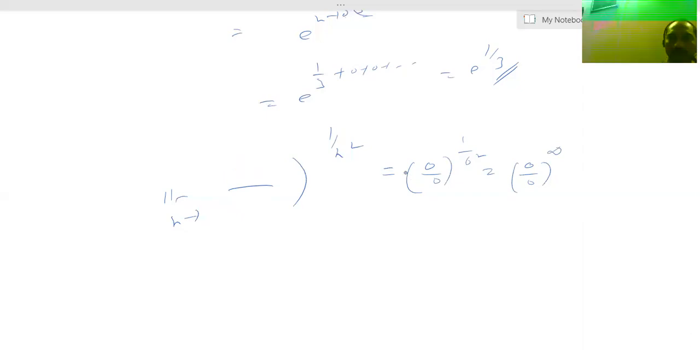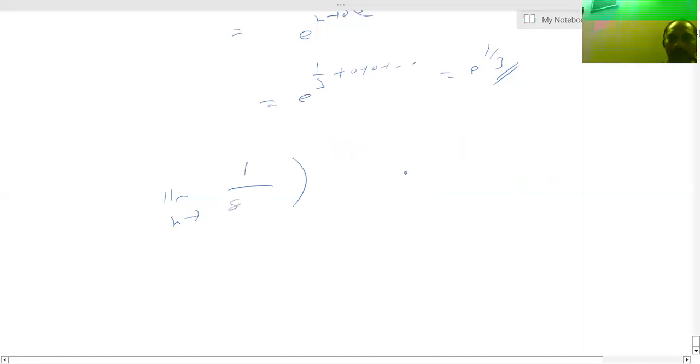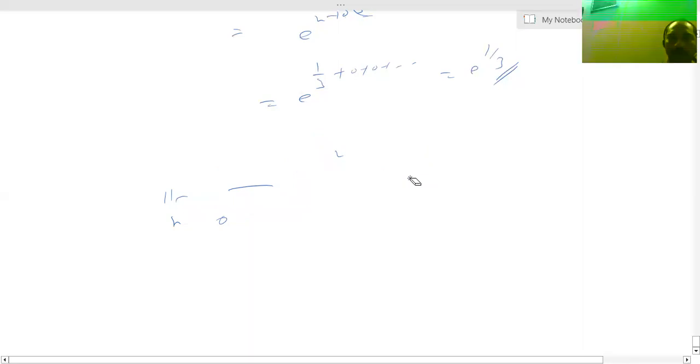Or if you have any interest, this can also be converted into our required model. Tan x can be written as cot x into x, whole power 1 by x square. Cot 0 is cos 0 by sin 0, which is infinity. Infinity into 0, or 1 by infinity: infinity into 0 is always converted into infinity by infinity or 0 by 0. So once again, it is not a proper form of our required models. So don't go for our models. It is better to stop here only.